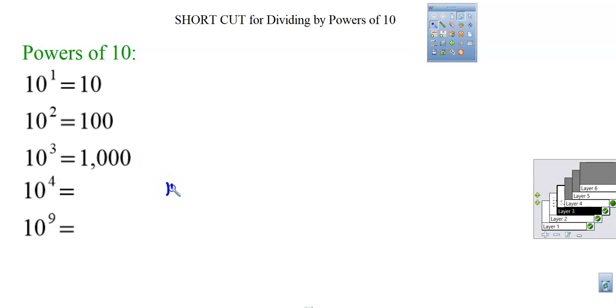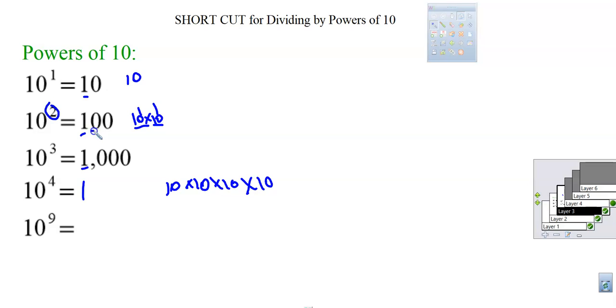Well, you could multiply out 10 times 10 times 10 times 10, but as you can see, when you multiply repeatedly by 10, your first digit should always be a 1, because 1 times 1 times 1 times 1 is 1. The next thing you should notice is 10 to the first power is just 10. 10 to the second power is 10 times 10. There are two 10s, and you can see two zeros in that multiplication problem. So you could take the 1 and put two zeros on the end.